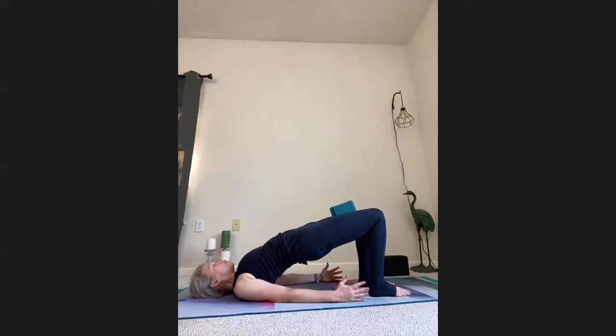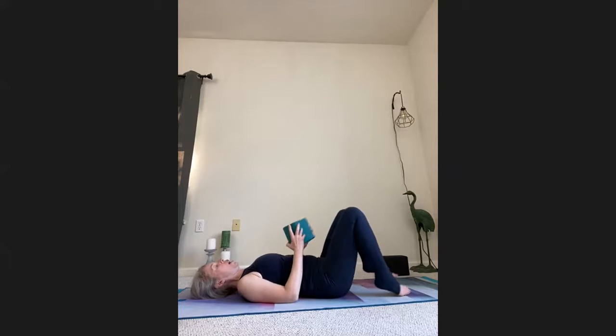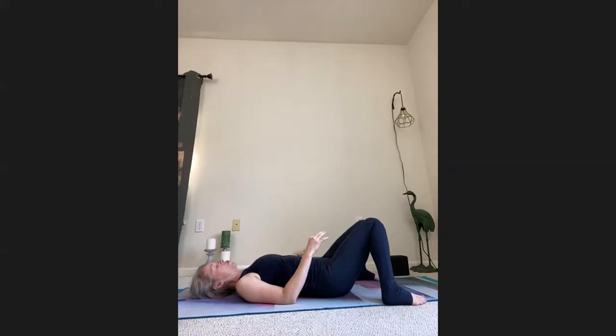Take an inhale. As you exhale, slowly lower your hips down. Remove your block. And take fallen bridge or broken bridge. So feet wide, knock your knees together. Goalpost your arms.